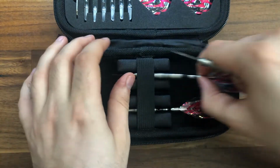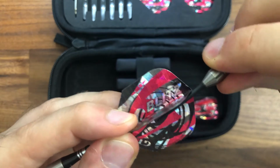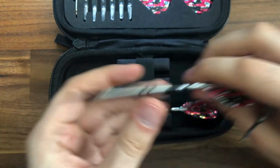So let's say you throw a dart, it's already in the board, and then you have the flight here. This isn't going to get caught on the flight, it's going to slide past it. And that way you don't damage your flights and you don't have to worry about this getting caught and bouncing out.